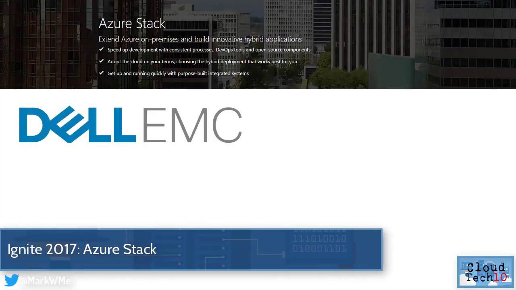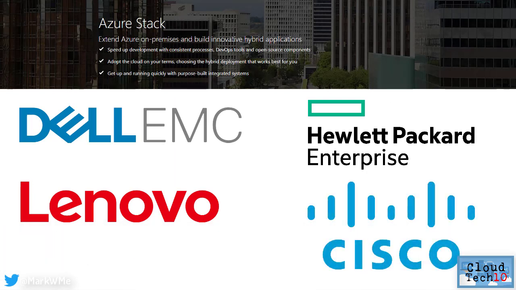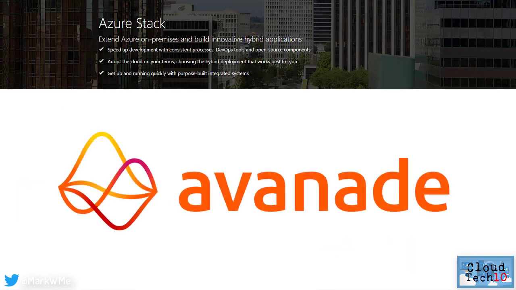Azure Stack systems from Dell EMC, Hewlett-Packard and Lenovo are now shipping. And for Cisco customers, Azure Stack systems are now available to order. If you're interested in Azure Stack but still prefer a managed service, then Avanade are now offering a fully managed solution for Azure Stack, providing Azure Stack in your data center or in an Avanade hosting facility.